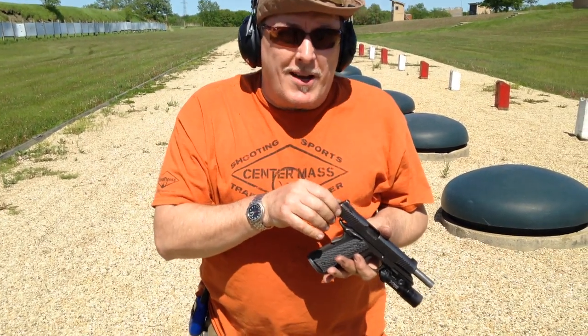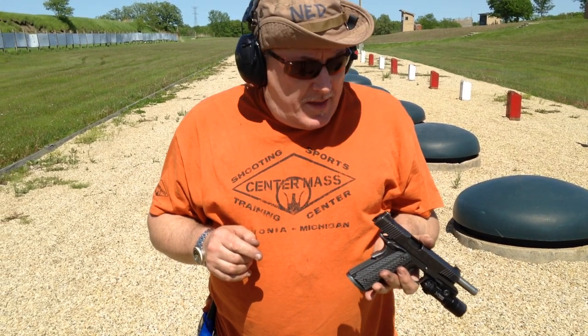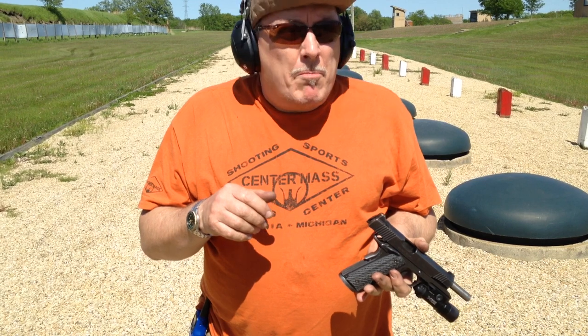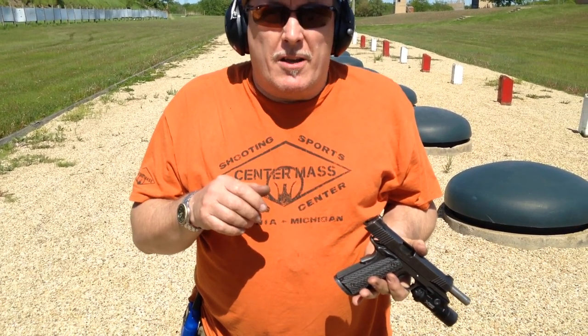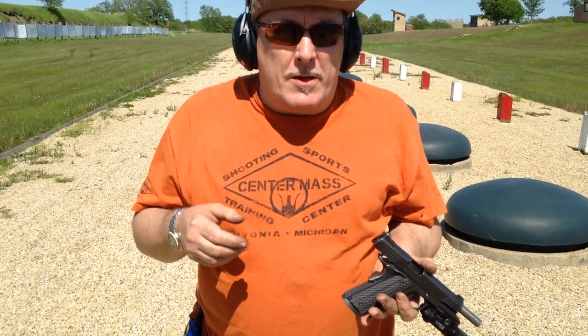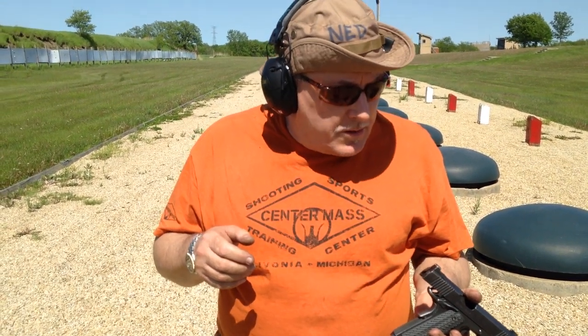Honestly, the owner of this gun has never had that happen — thousands of rounds. However, any time you've got a perfect grasp on it, you're good to go. But what if you're knocked on your ass? What if you're shot up? You're on your heels and you don't have a perfect grasp on it? This could happen. You don't need that to happen. We have now at least one documented case — I won't go into details — of this happening in a police shooting. It didn't result well for the officer involved. So what do we need to do? We need to fix that. We can't have this.